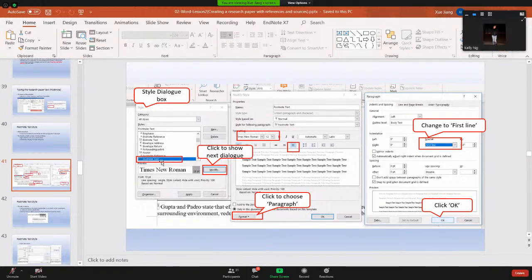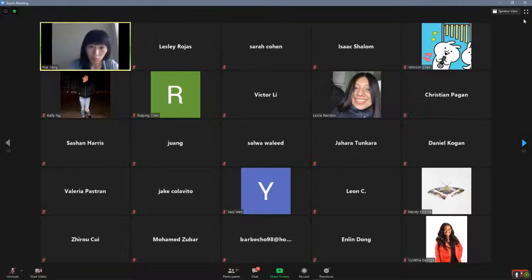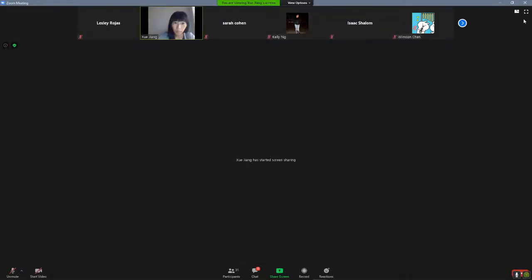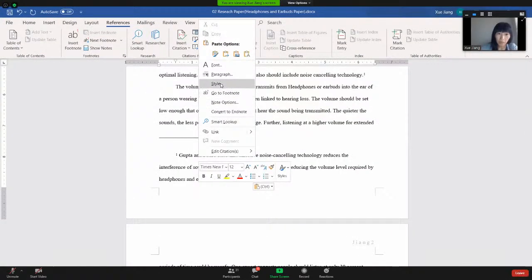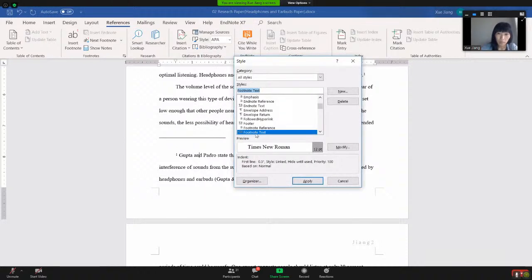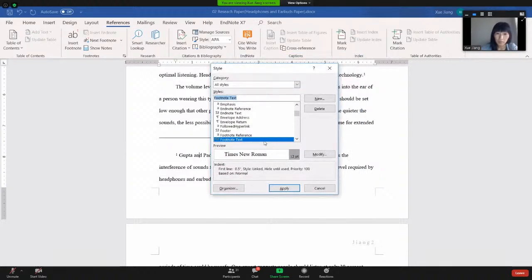Miss, can you do that again? Let me share my Word. The right click, style. Is it clear? Then you can see this small dialog. Then we click modify to change the font.